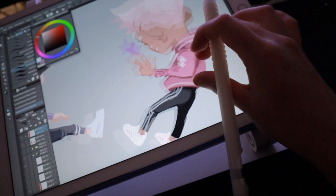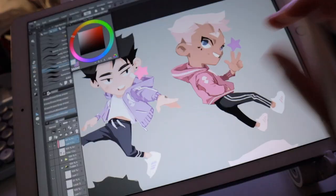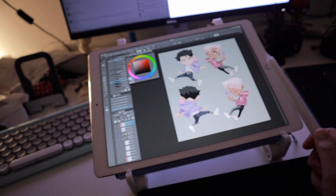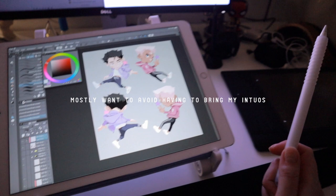I feel like edge control is easier with the Intuos, or it's just what I'm used to anyway at this point. So these two charms have been completely drawn and painted on the iPad. I'm pretty pleased with the result. But yeah, I'm gonna trial this setup for a while because I plan to do some traveling next year, so if I can just bring my iPad instead of my whole laptop, that would be amazing. But I think I'm resigning to the idea that I'll probably have to bring my laptop anyway.